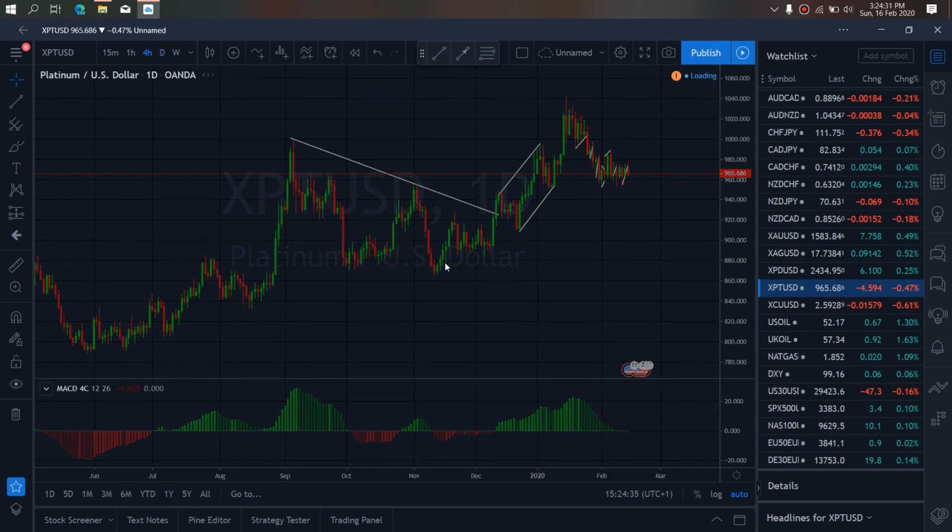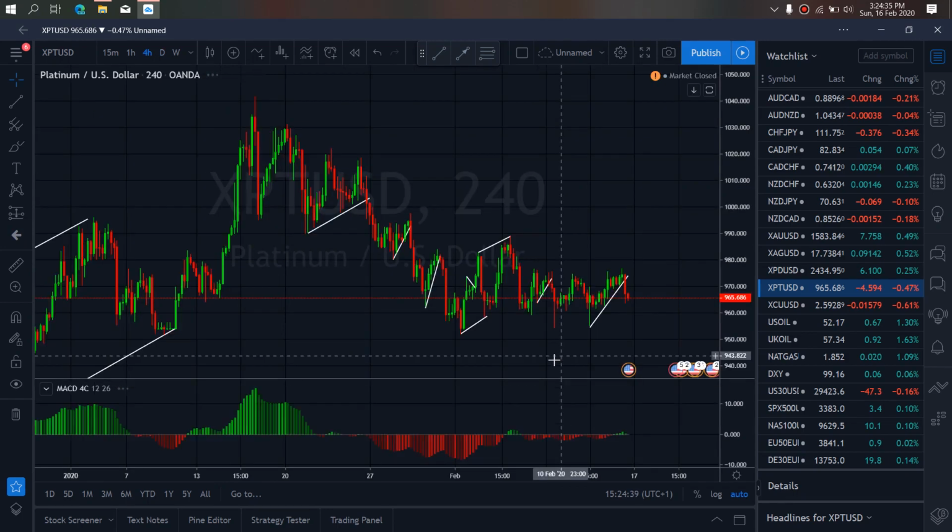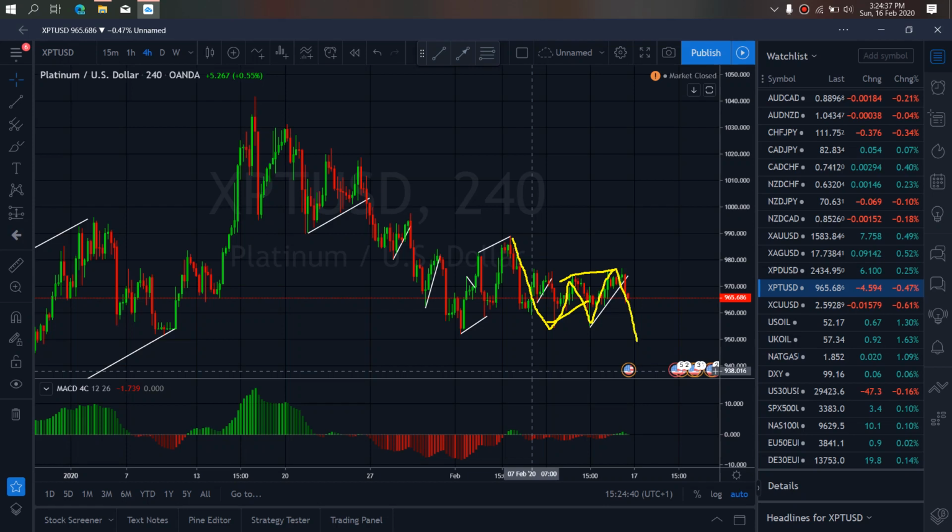So if we zoom to 4-hour time frame on platinum, on the 4-hour time frame, we want to watch this drop right now. We expect it to drop more as we see this as the drop A wave, see this ABC as a correction and want one more drop downside before they will give us this move up here for more continuation of the structure. So right now we're watching for this drop this week on platinum.